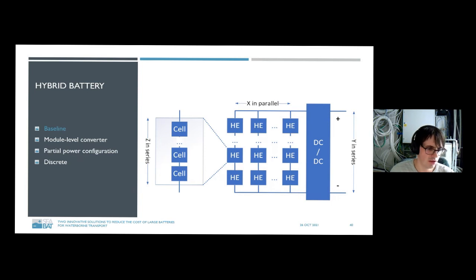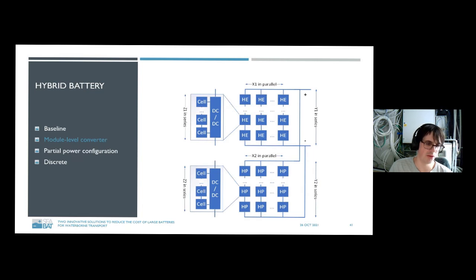So how do we go about it when we add 2 different cell types? When we have a high energy part, but we want to add a high power part, for example? Well, a potential solution that we're investigating right now is to have a module level converter. So you take one of these modules with a bunch of cells in series, and you add a DC-DC converter to these cells. Then you group all these modules in series and in parallel, and you combine 2 branches, a high energy part and a high power part. Use the same converter potentially, but with different cell types, and you can combine different modules with each other. And by changing the amount of series branches and the amount of parallel branches, and by changing the percentage of high energy cells versus high power cells, you can target this towards your application. So this is one of the solutions that we are currently investigating.